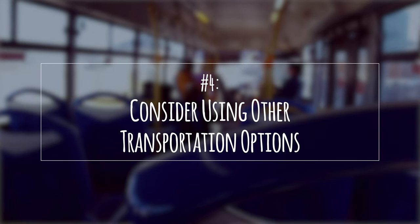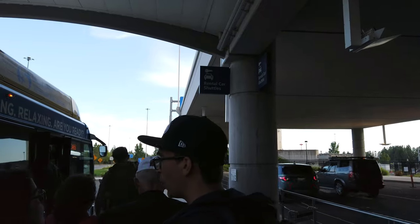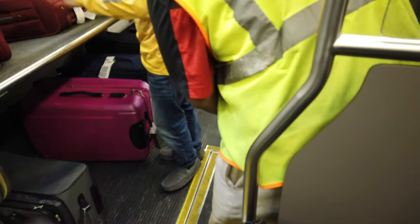Number four: consider using other transportation options. If you're seeing high prices or a high volume of travelers like during a holiday, you might consider taking other transportation options to get away from the airport before relying on ride-sharing services. LAX, for example, has a bus service that can transport you to one of four locations in the greater LA area. At the time of this video, the fare ranges from $8 to $10, which is an excellent deal. Once you arrive at the flyaway bus station, you can get an Uber or Lyft ride, which should be cheaper if it's closer to your destination. In the past, there was a trick that a lot of LA travelers would use to bypass airport traffic — taking hotel, car rental, or parking lot shuttles to get away from the airport terminals. A lot of people would use parking spots to ride the lot shuttle to get to In-N-Out Burger, then get a shuttle ride back to the airport. I don't think that trick still works; parking lot shuttles now require that you show your parking reservation ticket when entering. Using hotel and rental car shuttles probably still works, but it's hard to say — though if you're adventurous, it might be worth trying hotel shuttles to get away from the airport and arrange your Uber or Lyft ride from there.